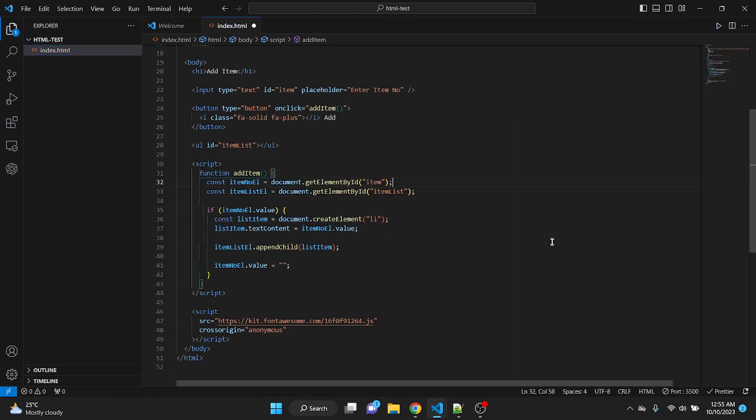Okay, then we can check whether the code changes are working fine. I will add sample items in here. First one is item 1. When I press the add button, you can see item 1 has been successfully added to my list, and I'm going to add a new one, item 2. You can see item 1 and item 2 have been successfully added to my list, which means the function is working fine.